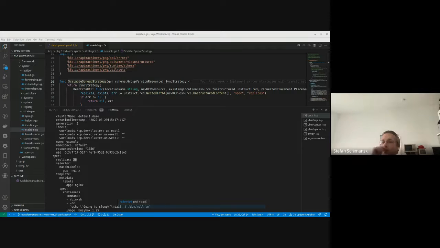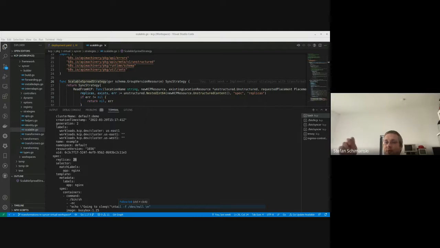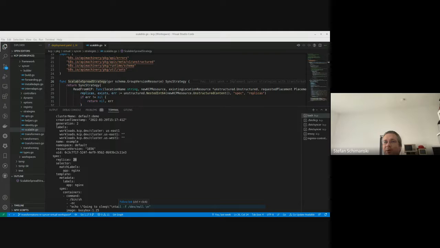Maybe just one thing which I found surprising, but in a good way. All of this stuff is really real time, right? It's not that there's an informer running in the virtual API server. It's in the request. When you do the request, the syncer does the request. Yes, exactly. This transformation happens. Yeah, so it's completely real time, on the fly. And the other thing is that it's stateless, right? That's the point. It's a stateless transformation.